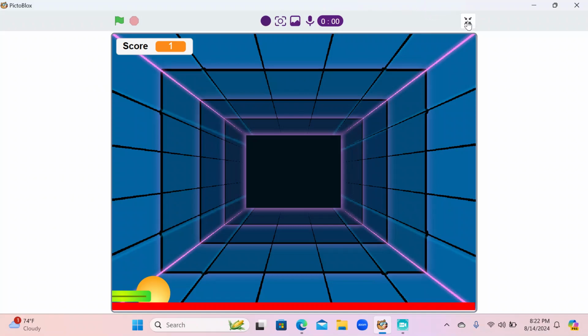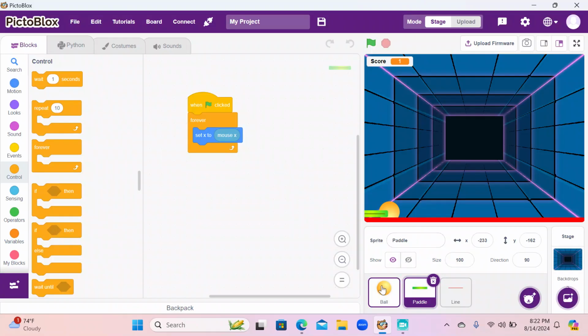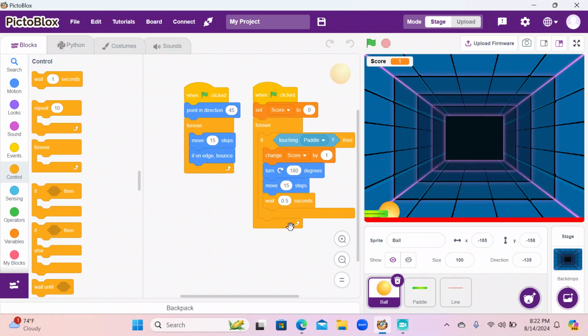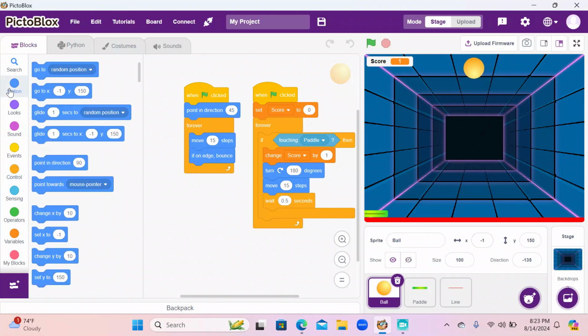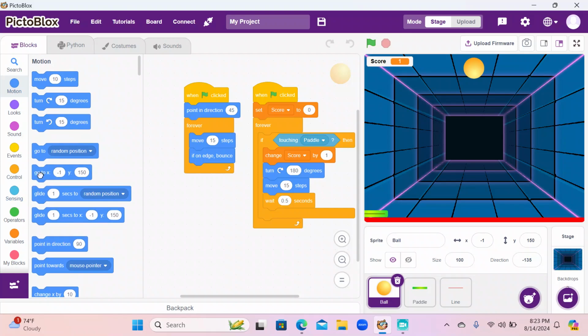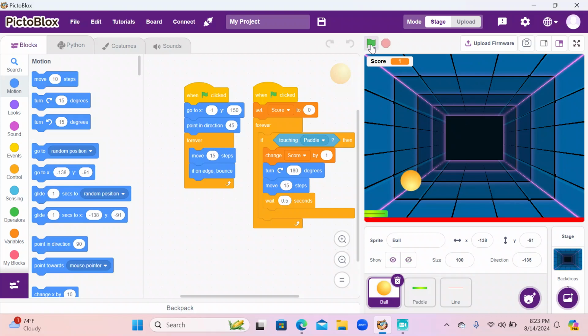So what I'm going to do is when the green flag is clicked, you can drag it here. Let's look at the coordinates, and it'll say go to this position. So now every time when you click on the green flag, the ball will always start at this position. So let's say the ball is over here. It'll go back to the beginning, and you can play the game again. So this is one way to play the game.